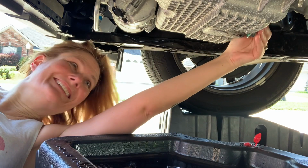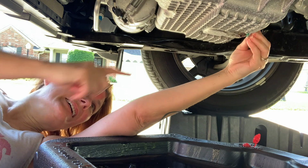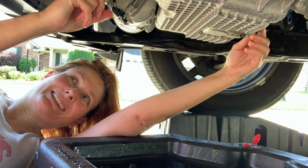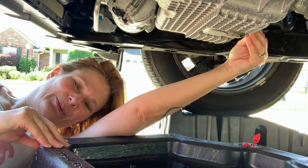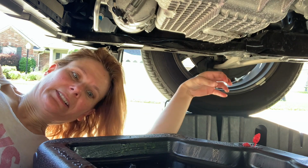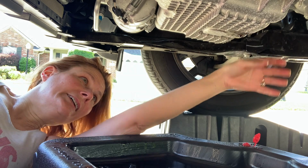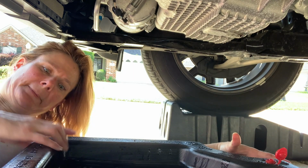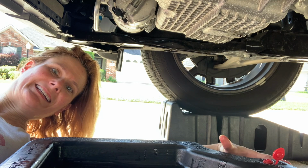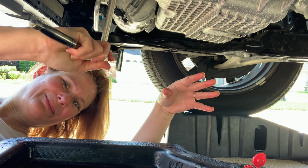What I was trying to do was get this drain pan so that it could still be dripping while I remove this, but I feel like it's too far of a distance. Make sure to tighten that good, but I just needed to hold the oil in for now so I can move this over to get it under that drain. There we go. Now I'm not gonna make a mess.